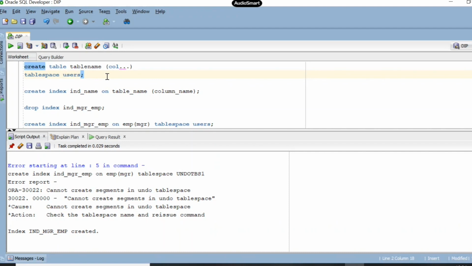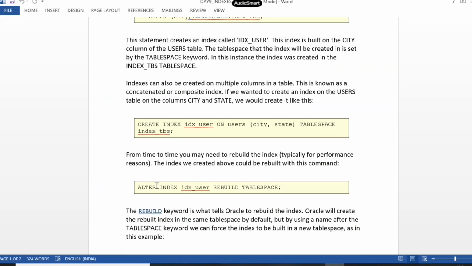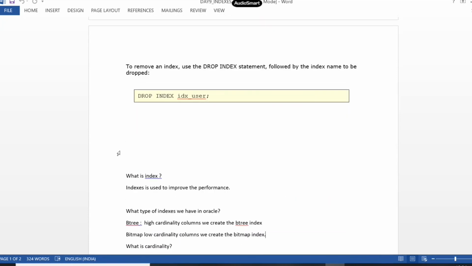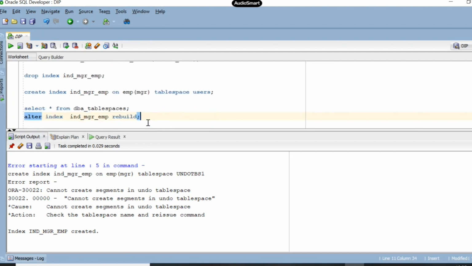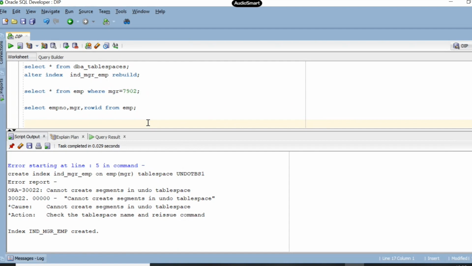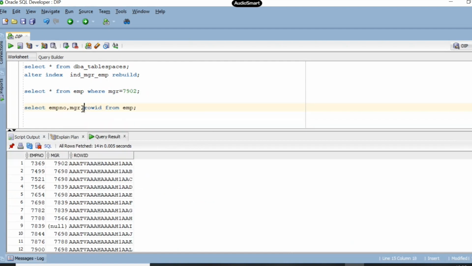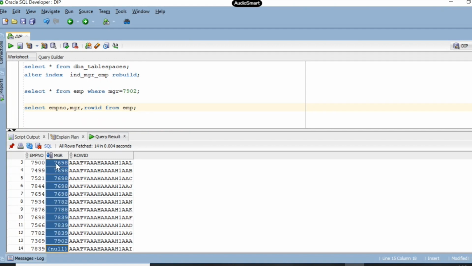Okay. Now we have learned index creation, how to create and how to rebuild the index, how to drop the index. Now we are going to see what types of indexes we have. So we have B-tree indexes. The B-tree index will split the data. As I said, it sorts the data and stores it in one place, right? Now the data is going to be sorted in this place and made into a set.